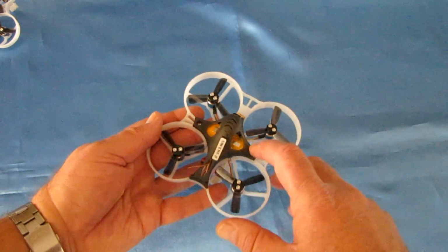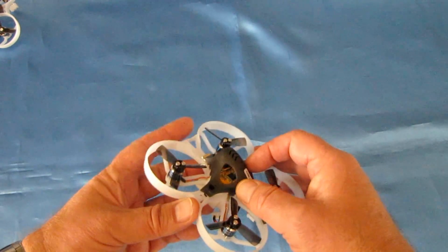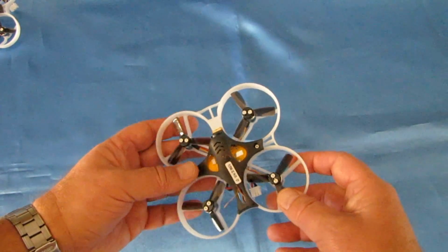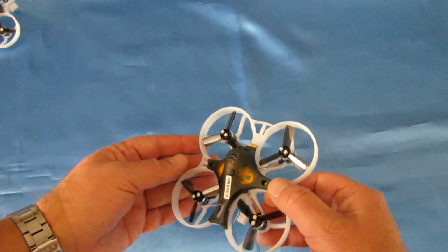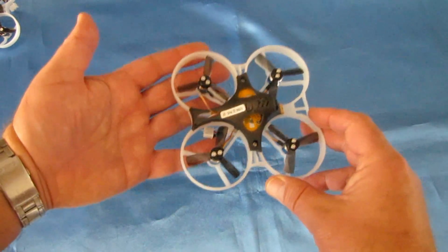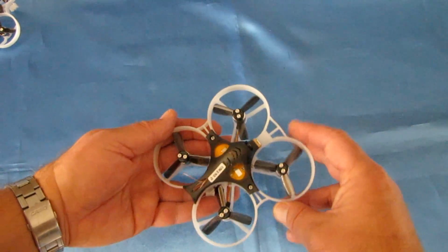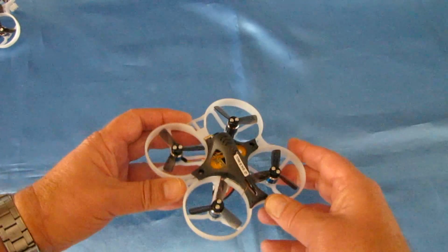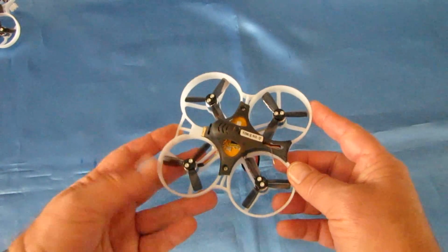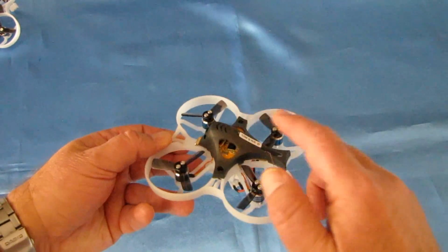Now, it also comes with a 25 milliwatt, 16-channel FPV transmitter with built-in OSD system, on-screen display. Now, that on-screen display is not the best in the world. It's very basic. You get basic information, though, that you need, such as battery power and flight time. Those are the main things you're going to want to see on that on-screen display. Other than that, it's nowhere near as good as the Betaflight Smart Audio style on-screen displays that you can modify in Betaflight and also through Smart Audio. I'm wishing that this had that, but it doesn't. That's becoming kind of standard, that type of OSD. But you still get an OSD, but it's very rudimentary.